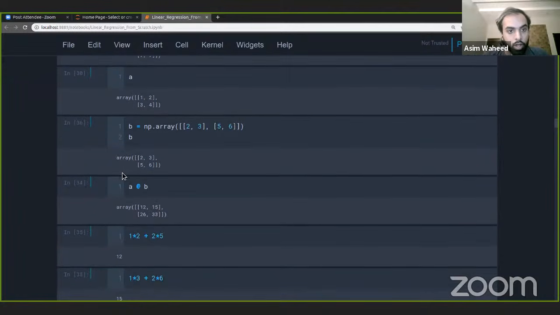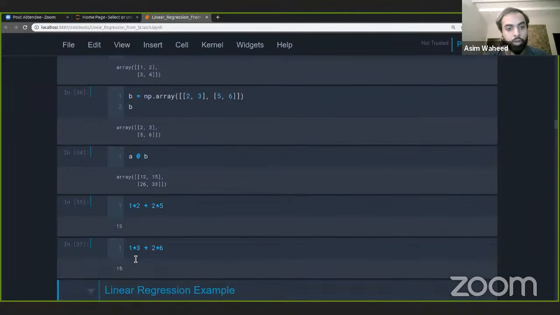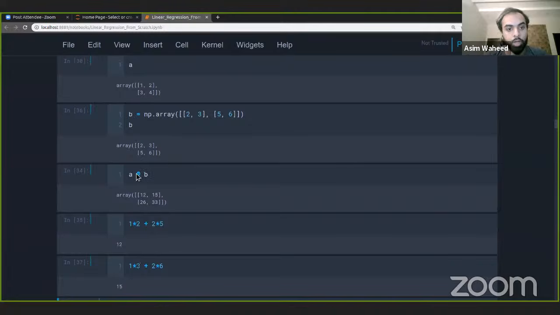First row multiplied by the first column and we get 12. First row multiplied by the second column and we get 15. Second row multiplied by the first column is going to be 3 into 2 plus 4 into 5. Second row multiplied by the second column is going to be 3 into 3 plus 4 into 6. And that's how we get this matrix over here.